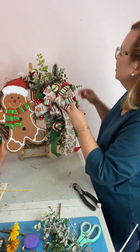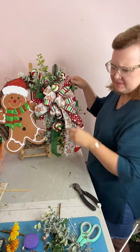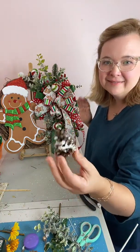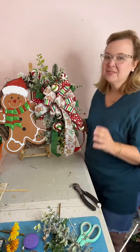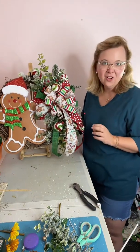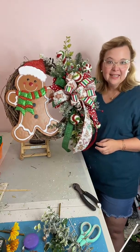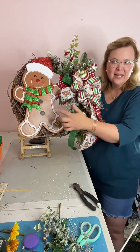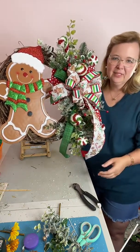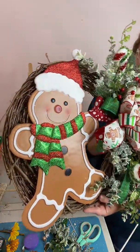So we've got our pine cones. I think I'm going to save these for a different project because they're very cute, but not so much for this. So let's get a really close-up look at it so you can see all of the goodness. This thing's so heavy, mostly because of all of this. The sign is really lightweight, but all of these florals kind of add up. Look how pretty that is. Oh my gosh, y'all. Say hello, little gingerbread man.